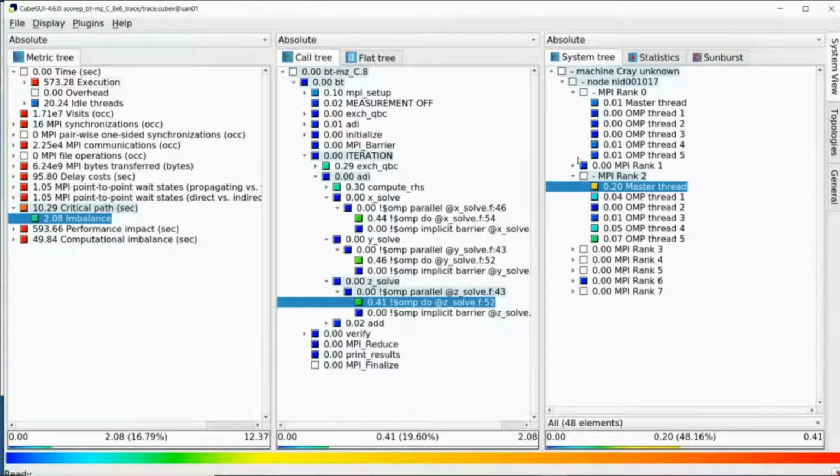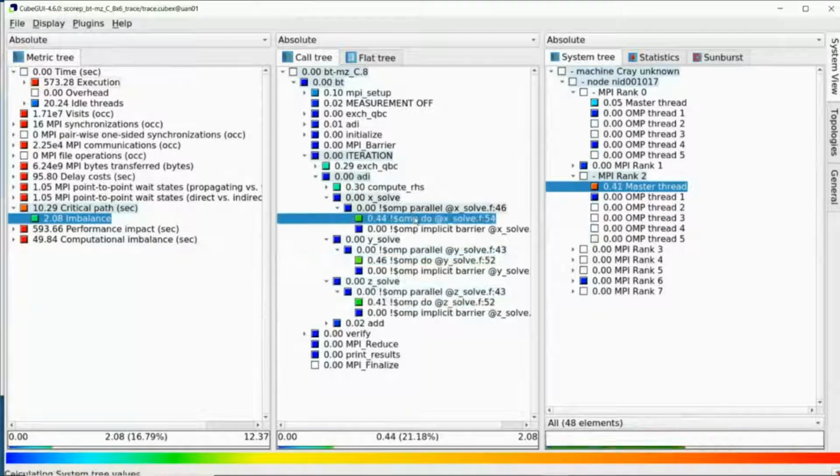Here, all of the threads are doing the same operation. The main way to balance here would likely be to use a more dynamic schedule rather than a static schedule for these parallel regions. But that's a detail for optimization. Here we're just seeing the potential that could be gained by optimizing the time in those parts of the computation.